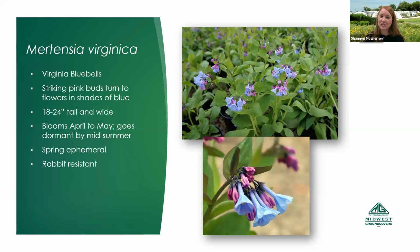So this has the really nice, lush looking soft green foliage that's going to start emerging here in April and May. And then, like I said, these will be a carpet of those beautiful blue flowers. These do have seed to them, but they more commonly spread by rhizomes. And they are going to be happiest in a more moist, well-drained to moist site, so again, more damp woodland areas. They don't really want to dry out.